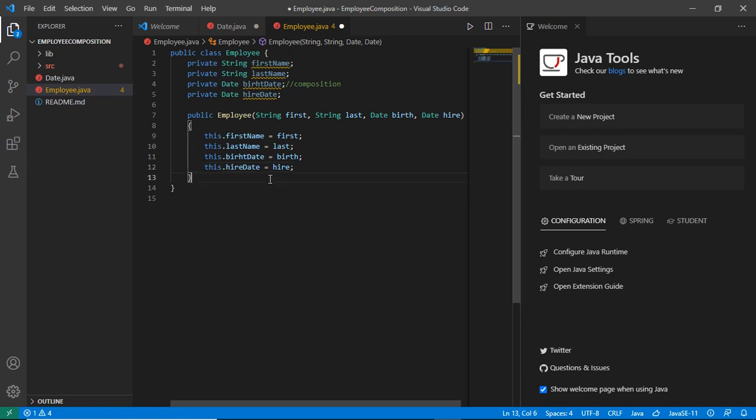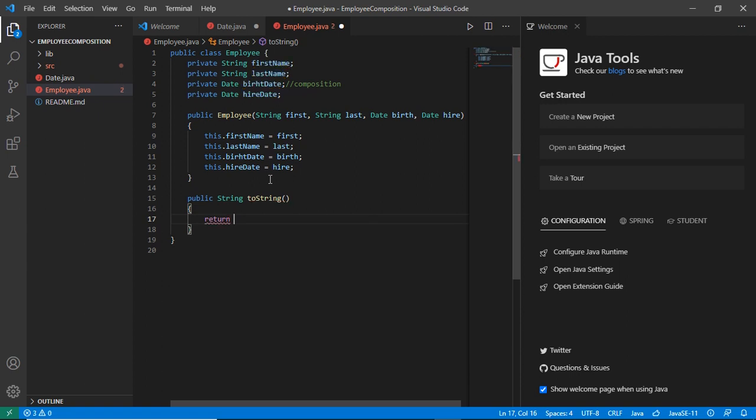Now we can use the toString method to print these details. The toString method is supposed to return a string, and we are trying to provide a certain format to the toString method.